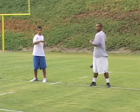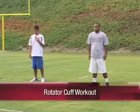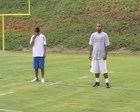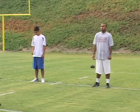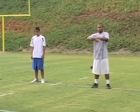Okay, guys, next phase. Next phase will be the rotator cuff workout. If the quarterback does nothing else but this exercise, this is the most important phase of a warm-up for the quarterback. He needs to have his rotator cuff fully warmed up, and he needs to work on resistance with the opposite hand. Go ahead, guys.